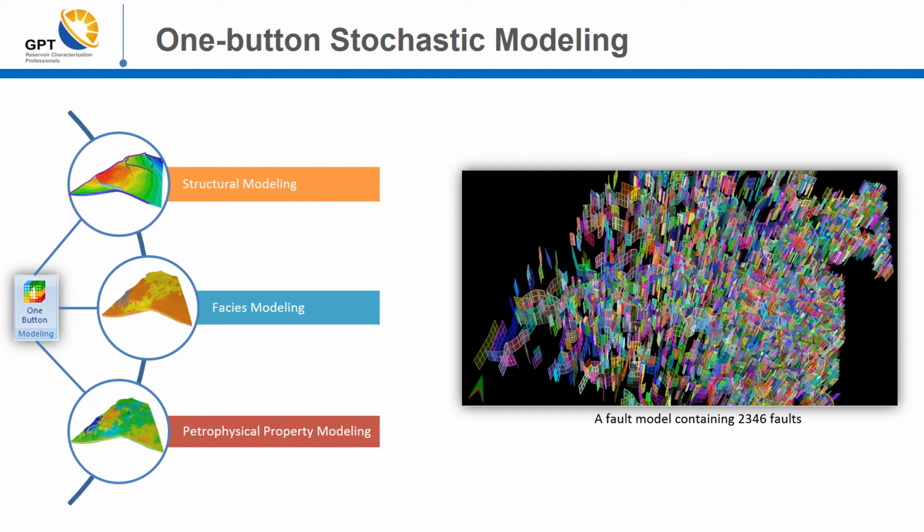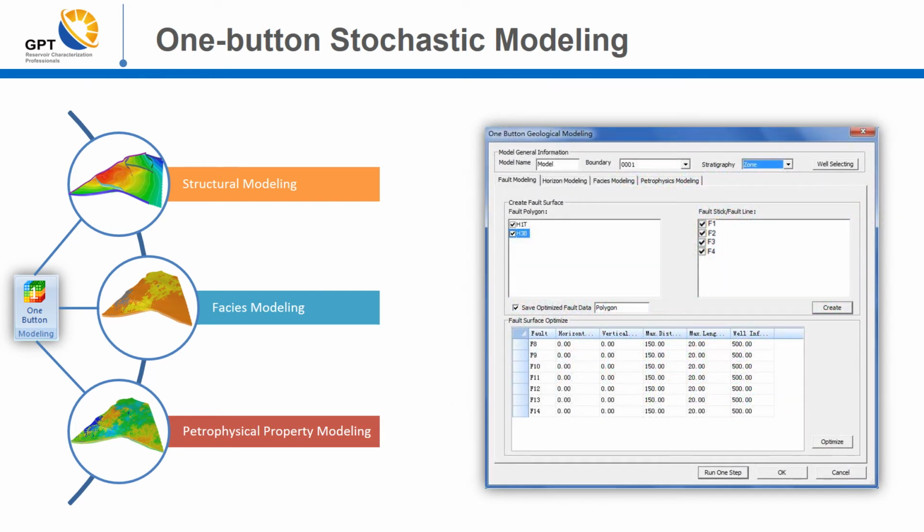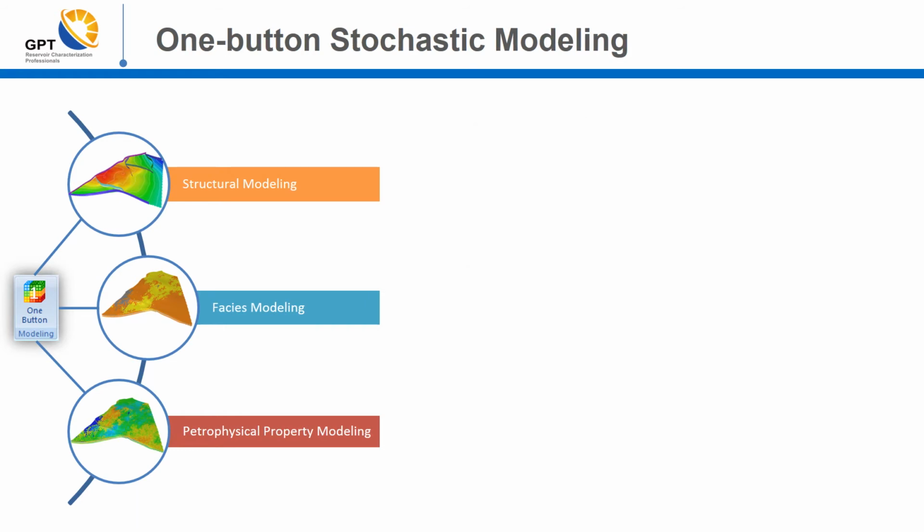On this interface, if you click Run one step, intermediate data will be saved. But if you click these two buttons, all intermediate data will be saved in data tree so that you can QC your data. And of course, being quick is not enough. The result has to be reliable.